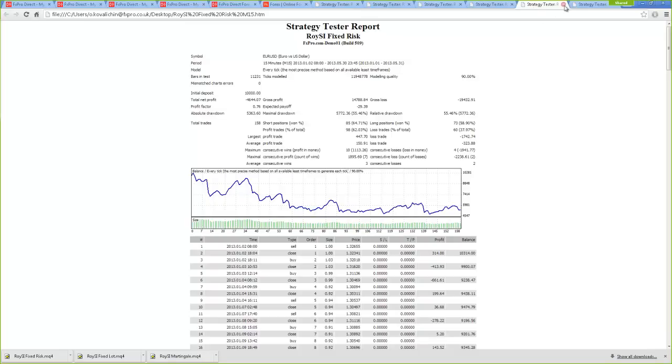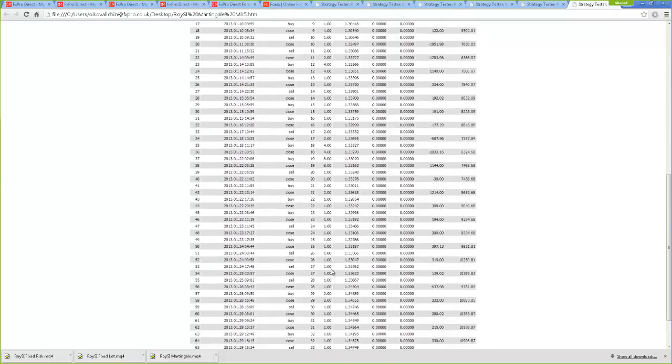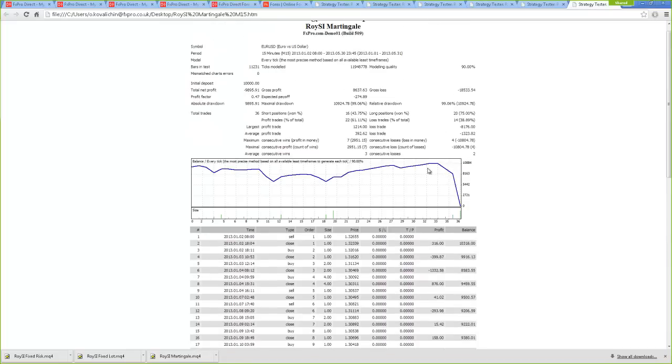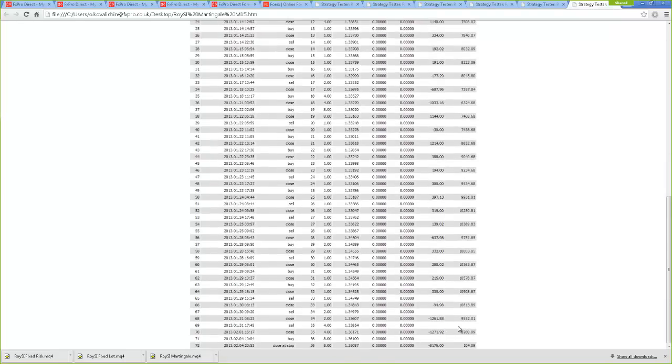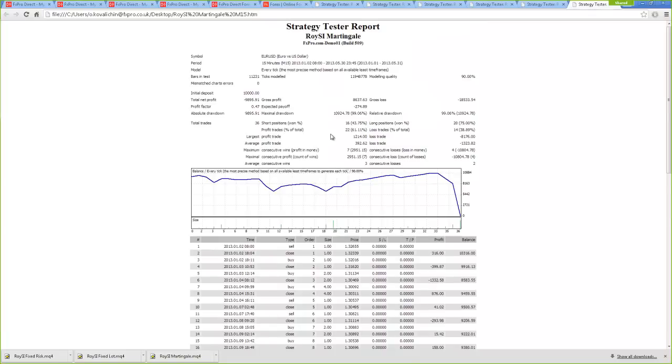Now when we switch to Martingale, we'll see the effect here. In this case we had a losing streak, and we just destroyed the entire account. It was around trade number 20. You can see it went 1 lot, 2 lot, 4, 8, and then eventually the account could not handle it, you got margin called on this backtest, and the entire account was lost, with basically $100 left at the end of it. And eventually the system just stopped out.